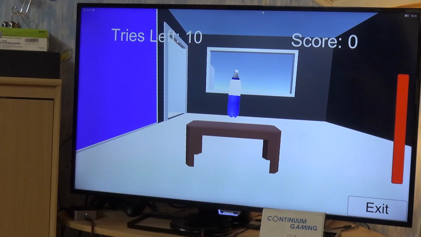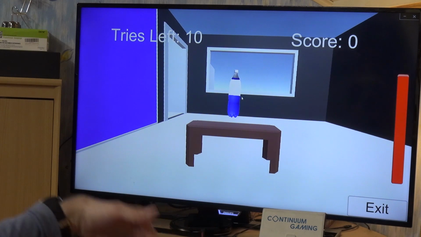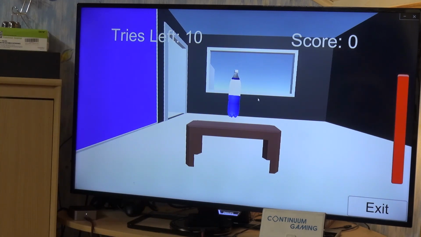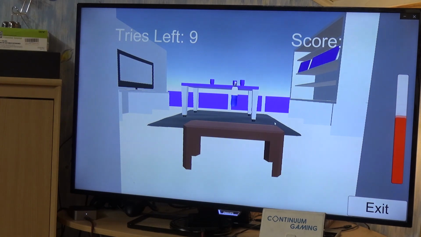But still, as you can see, you have this controller here. So in the end, this is a power controller, and this is a bottle you're going to throw, and it has to flip and stand on the side where it is. Pretty simple game. I'm just going to try it out. And as you can see, I got it right.